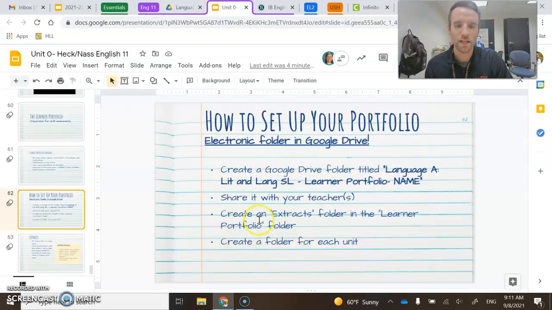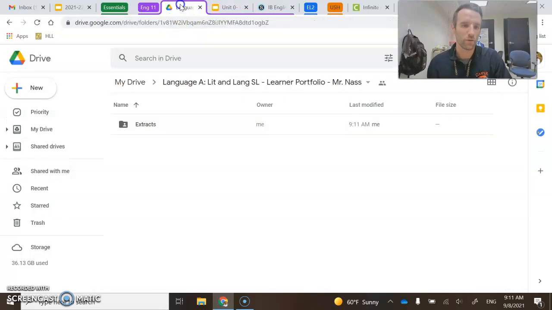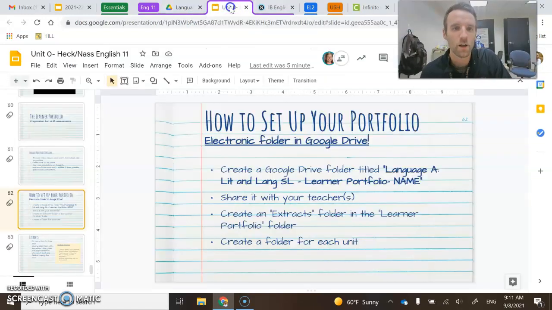Along with the extracts folder, each time we start a new unit, you'll create a new folder for that unit. So in that folder is where you're going to put all the documents that you create and that you complete during that unit. So we haven't started Unit 1 yet, but next week when we do, you'll put that folder right here. Part of the reason for that is because we own a lot of the Google documents that you use through Schoology. And so once you move on and you do something else, you move on to next year, we want to make sure you have access to them and you're able to find them when you need them.